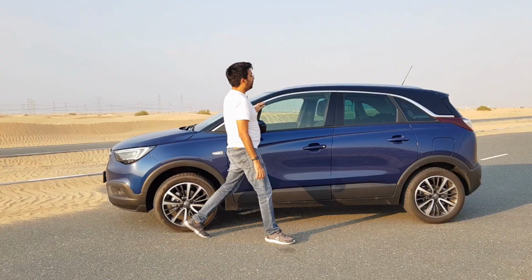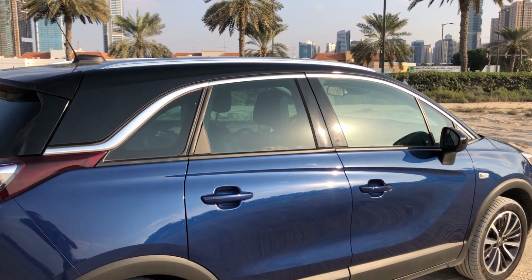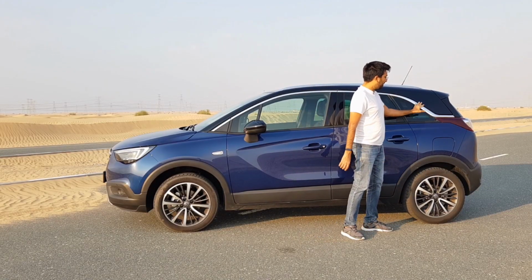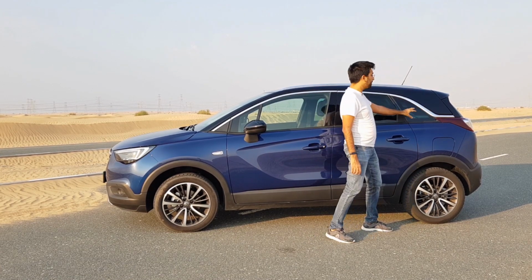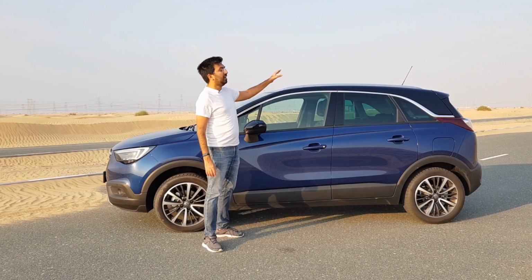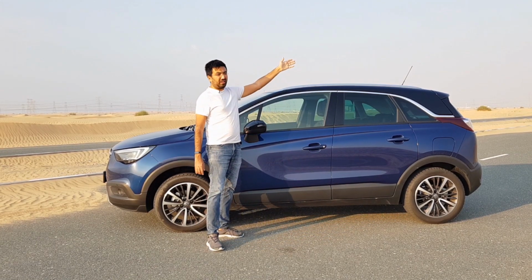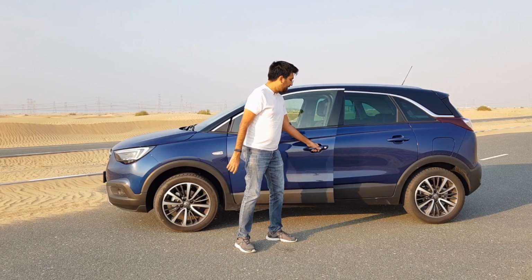There's also this half chrome surround that goes from here till the back. It's a little unusual because this trim actually drops substantially behind the roof in the back, reducing the visibility overall in the back. There are also roof rails in the back, and there is an antenna in the center. And these doors are actually smart keyless entry doors.